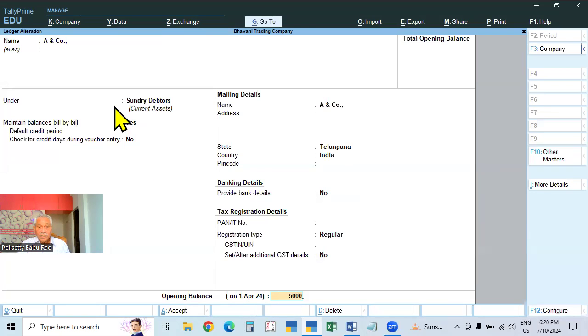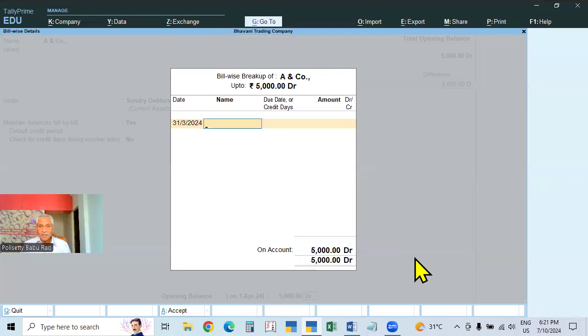Then enter. It will show whether it's a debit balance or credit balance, because Tally will take the group to decide debit or credit. Sundry debtor means he always has to pay, so he is always a debit balance. If you click, it will show DR. It is a debit balance, and this debit amount will go here, on the debit side. On the credit side there is no amount. So the difference shows 5,000 rupees debit. Okay.